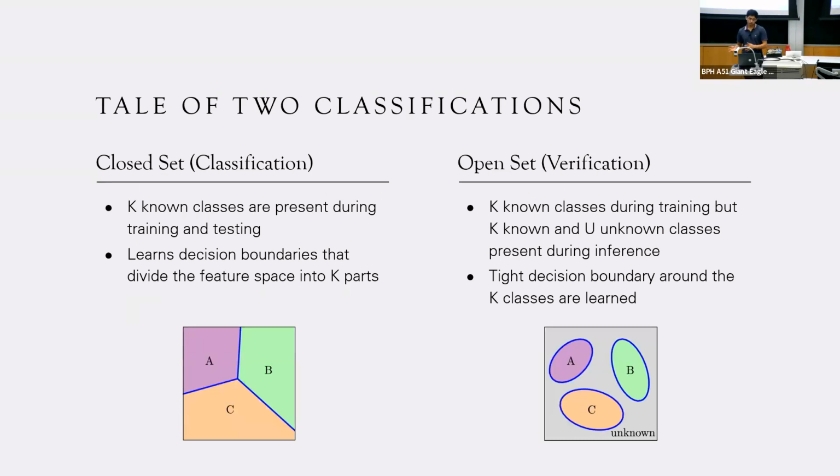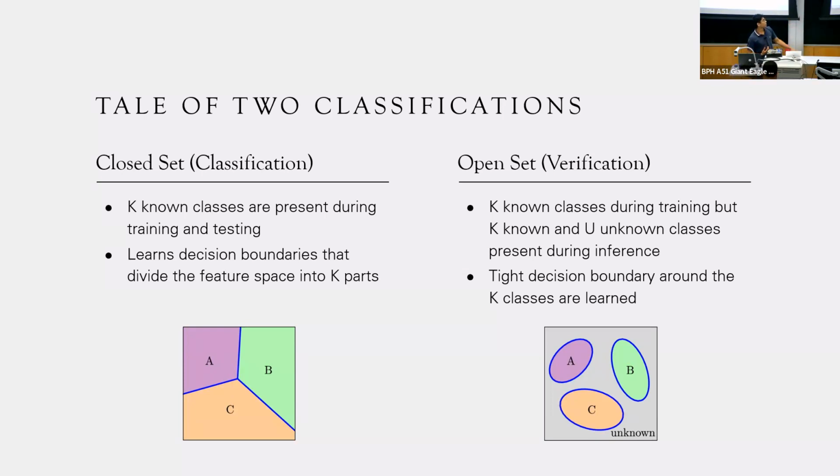Before we hop on to classification itself, let's look at two problems: open set and closed set problems. In closed set, we have k known classes in our training data set, and we train the model on these k known classes. When we are inferring, the test set has only those k known classes. It doesn't have anything apart from these. So say if I have 10 known classes, the test set should belong to these 10 known classes. And in open set, when we are inferring, it's not necessary that we only have k known classes. We can test it on u unknown classes as well.